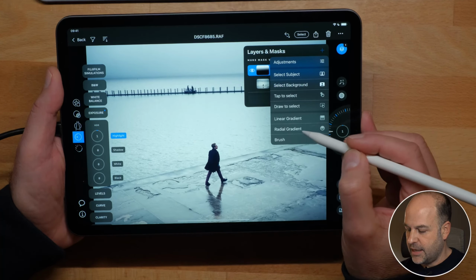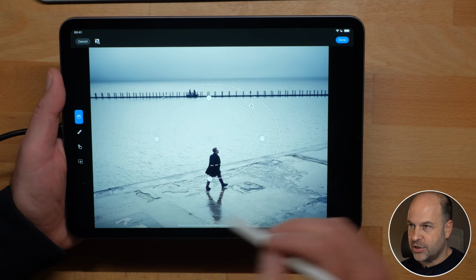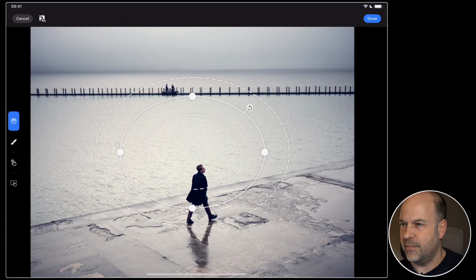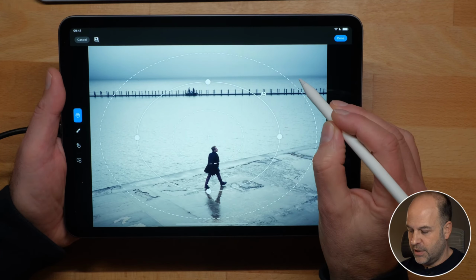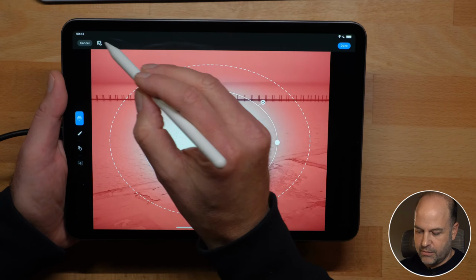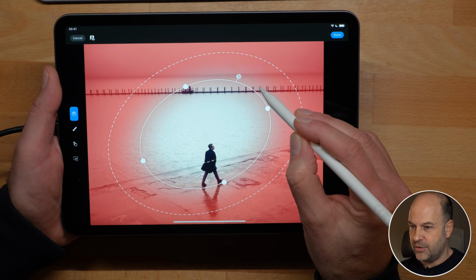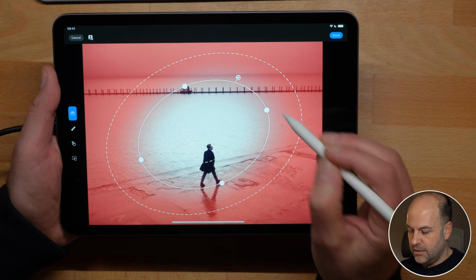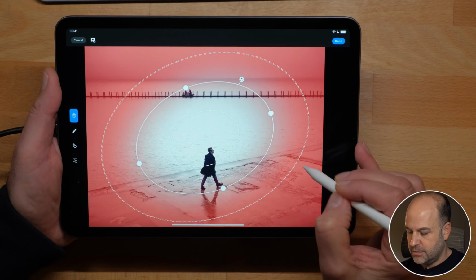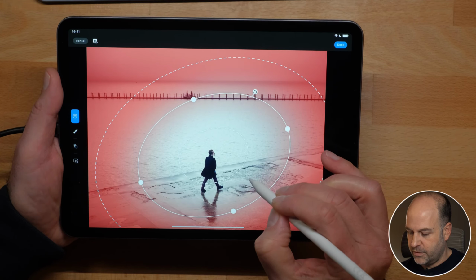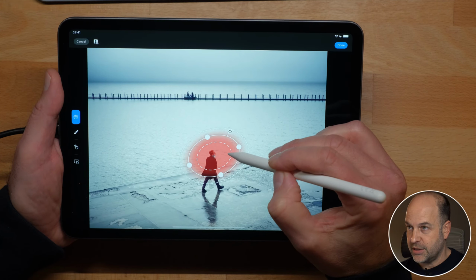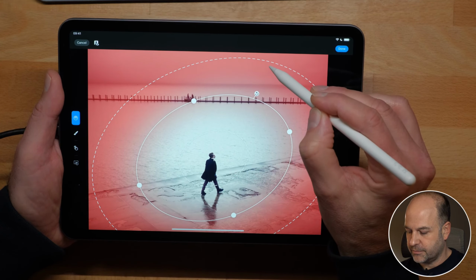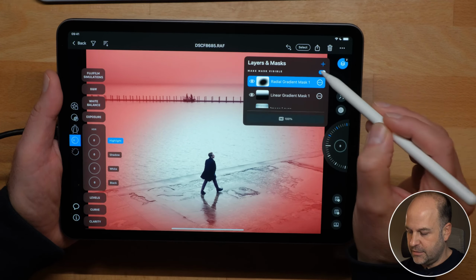So if I say plus, add radial, we're going to get our circle shapes here. Sorry if that's not super clear, that maybe makes it a little bit clearer. So we've got those 3 lines. If we grab the outer dotted one, we can change the fall off. We can turn the mask back on there. Center one we can grab to rotate, like so, and then we can pull this to change our fall off. So again, once I'm happy with our mask, oh, by the way, if you wanted to invert that, you can pull that just inside, like so. So once more, say done, turn off my mask.